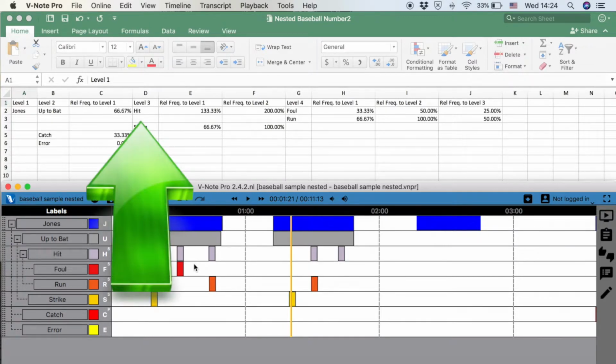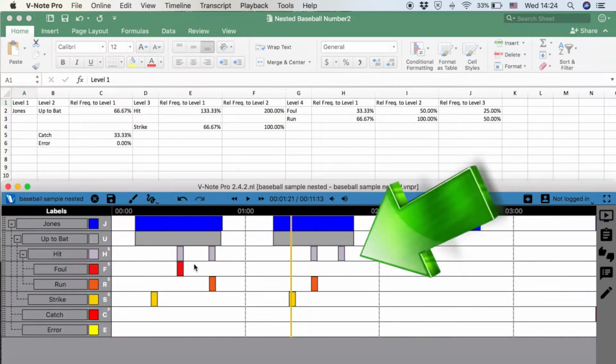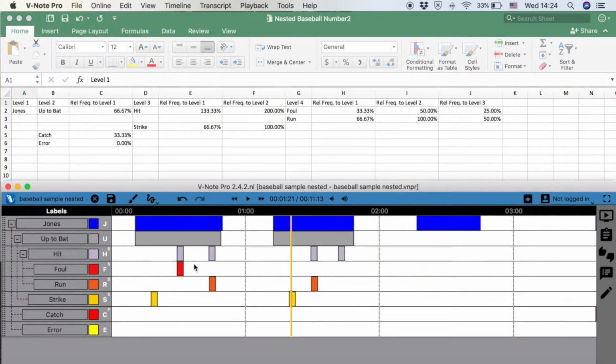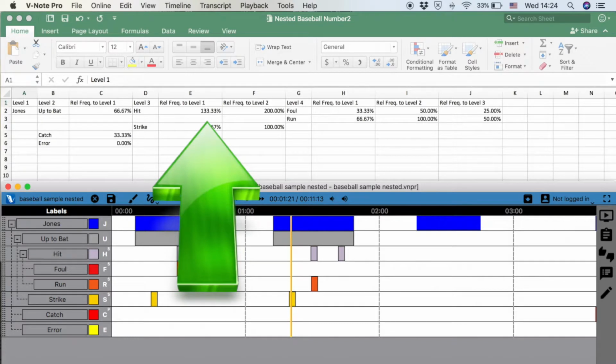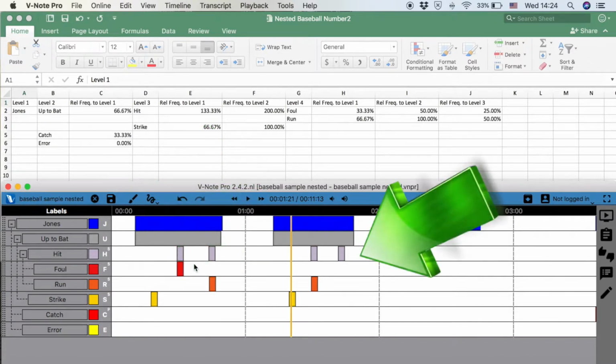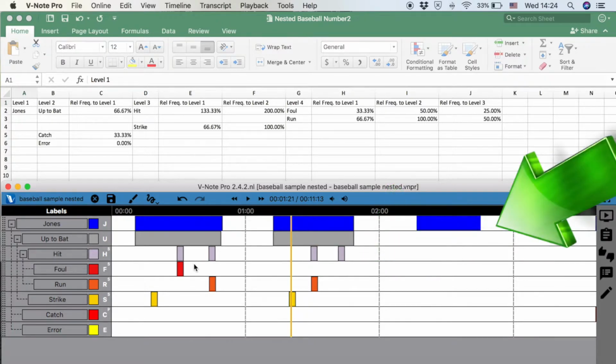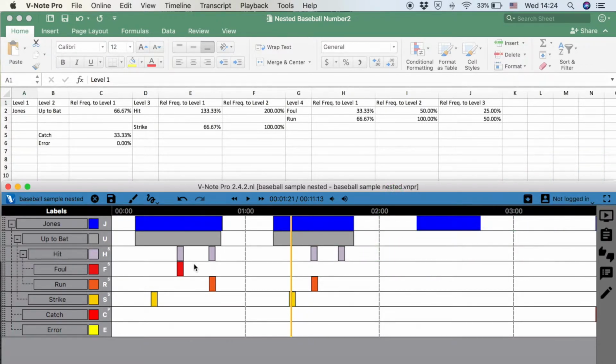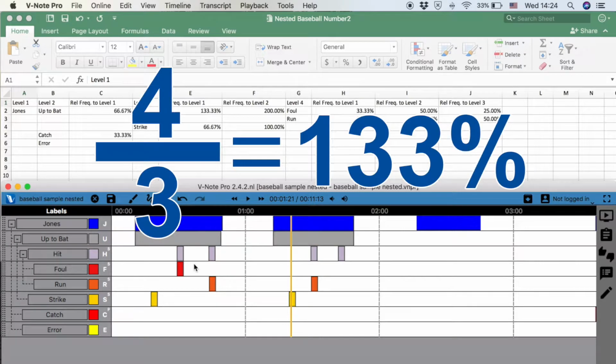Next, take a look at hits. Note that there are 4 labeled instances in the hits timeline. We can now see how those 4 instances relate to the instances above them by comparing them. We can see in the column relative frequency to level 1, 133.33%, which means there are 4 hits to 3 labeled or coded instances of Jones, providing a 1.33 ratio or 133%.